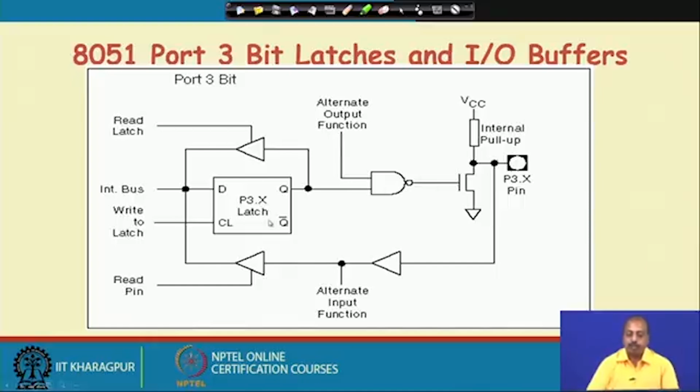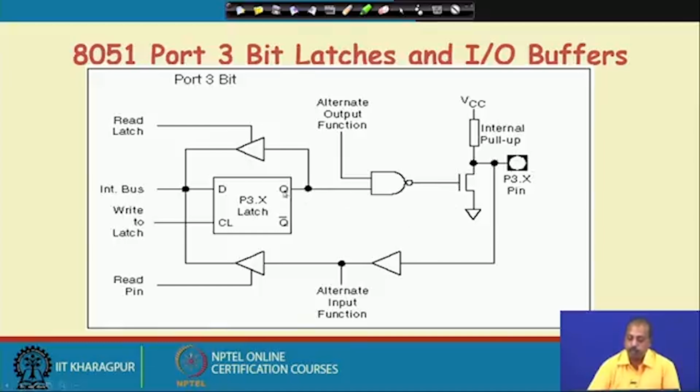For example, for turning on one LED, the LED may be connected from here and the processor may write a 1 here. As a result, this LED is turned on and so remains on. Even if the processor is doing something else, as long as it is not writing a new value 0 to this latch, this Q output will be at 1.